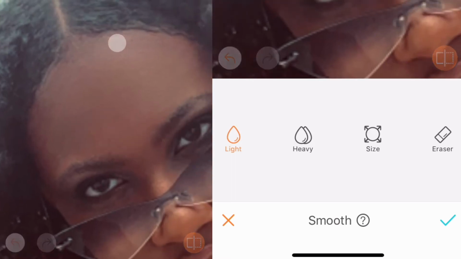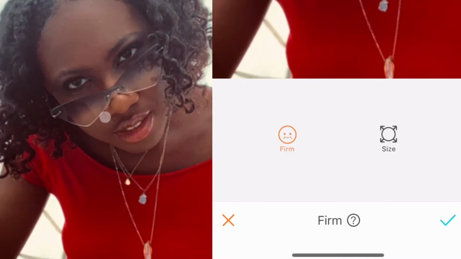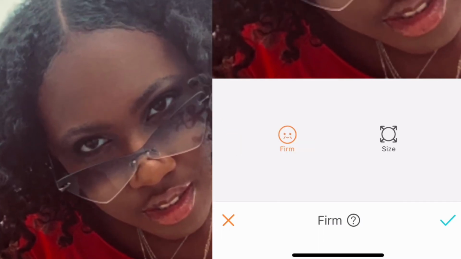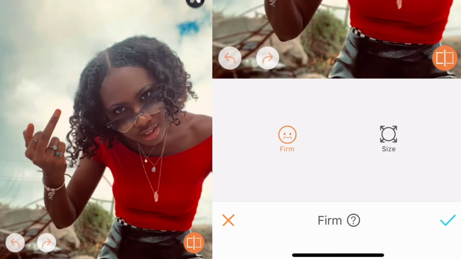I adjust the brush size just to make sure I get in the cracks and crevices around her forehead and in between her hair. Then I try to smooth out her entire face, her nose, her chin, all that. After that, I try to mess with this thing called wrinkles or something, and I try to get the frizziness of her hair where it touches the sky. I tried to smooth that out, but it didn't work.